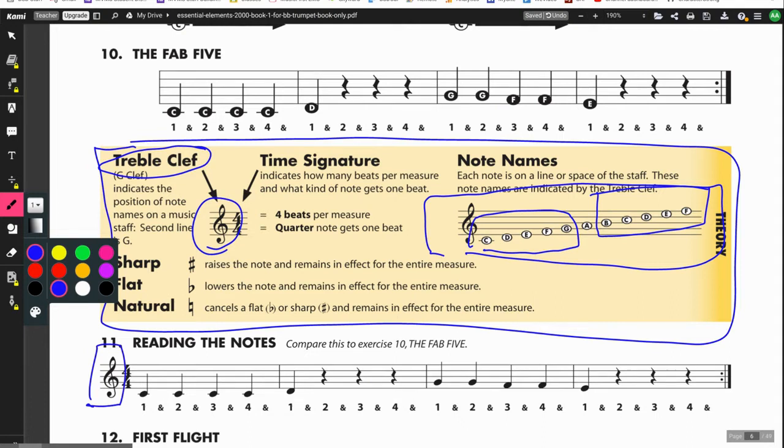Another new thing that you're going to start seeing in your book right now is time signatures. Right now, the time signature is always going to be 4-4. That is, there are four beats in each measure, and this bottom four stands for one quarter. A quarter note gets the beat, so there are four quarter notes in each measure, which has been true all along. All of lines 1 through 10 were really in 4-4 time. They just hadn't yet shown you what a time signature is.